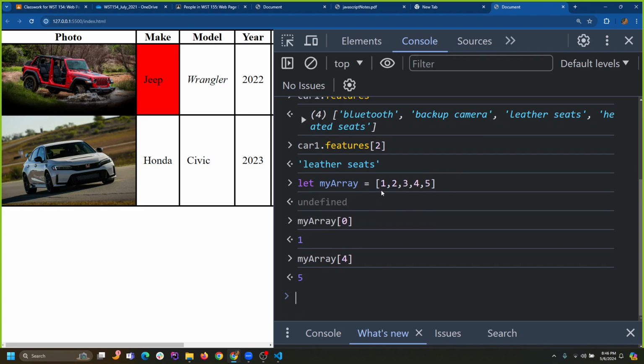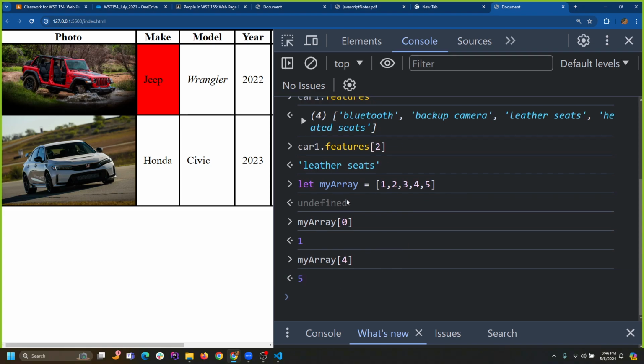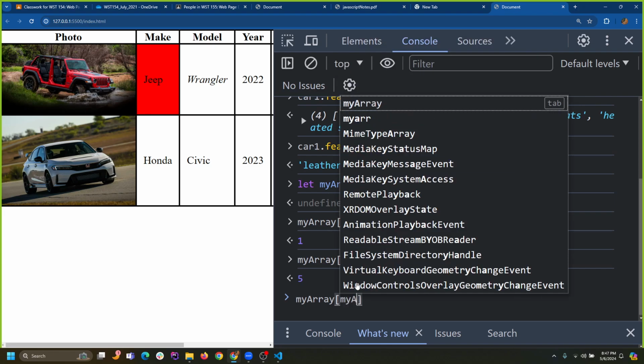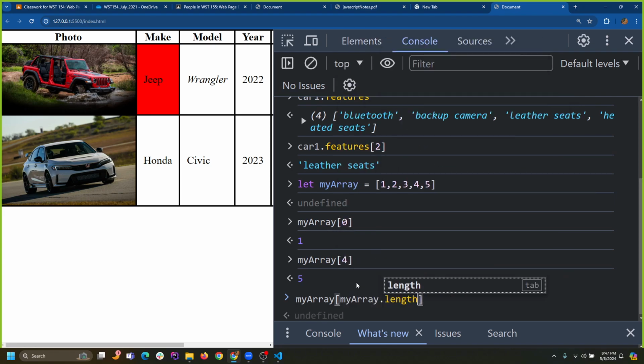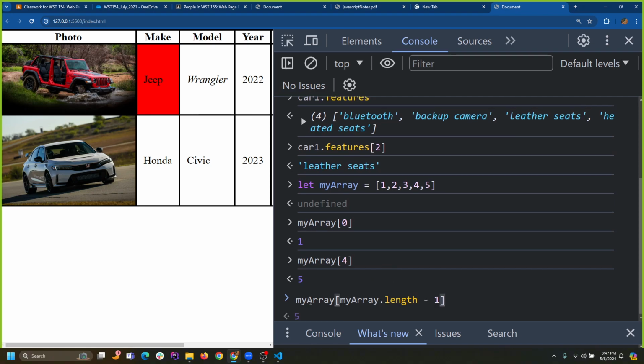Another way to get the last thing inside an array, if you don't know how many things are in the array, and you just want to know what's the last item, you could say myArray square brackets myArray.length. Actually, it might be length minus 1, because the length of the array is going to be the number of objects you have in there.